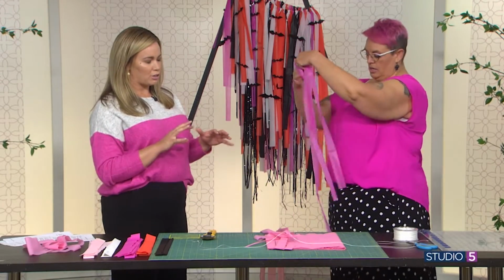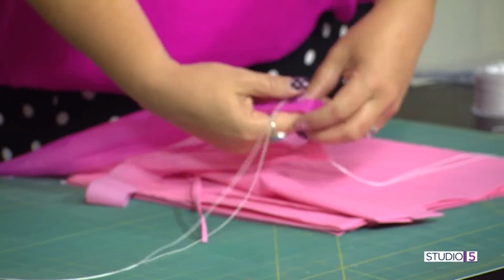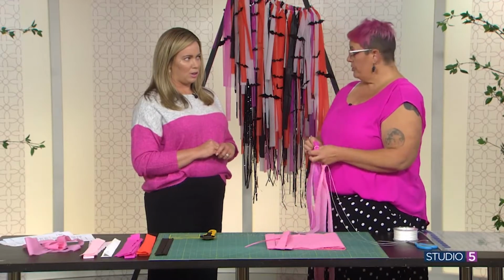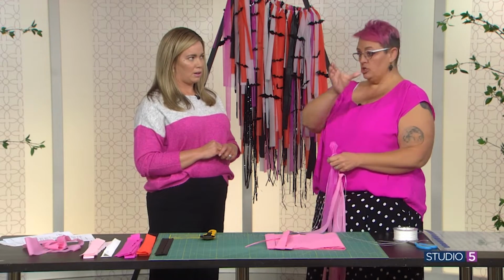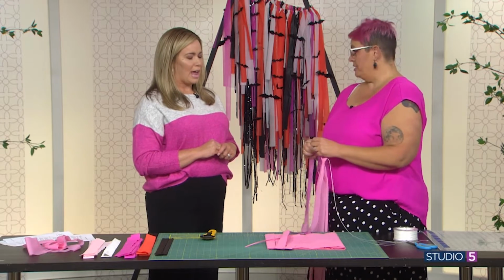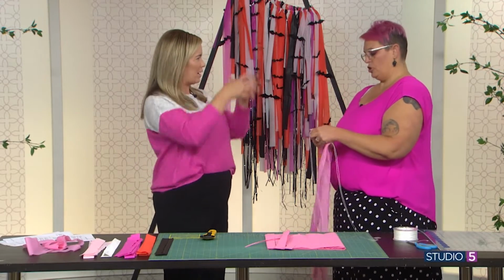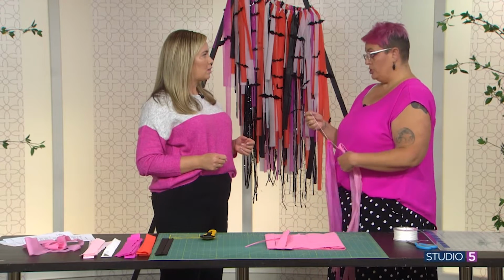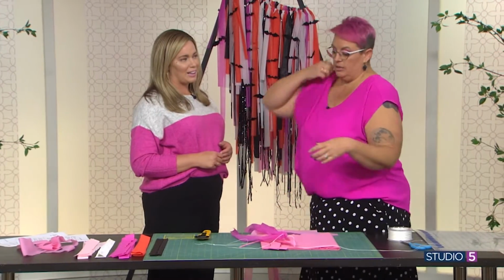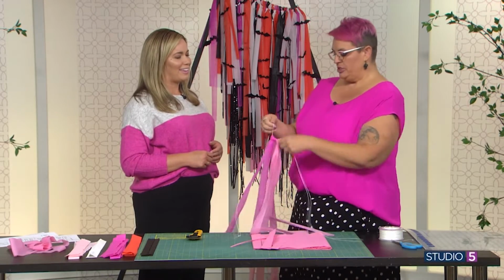How do you decide when to switch colors, or how are you doing this color pattern? Because I don't do symmetry, it's all random for me. I'm just grabbing a color and putting it on. You can rotate through, or you can do blocks of color, like an orange block, a white block, a black block. You do need several bunches to create a color strip. Our large fringe panels are 4 feet long and 8 inches wide. It takes a number of tablecloths to do that. But for this, you just put on a couple.